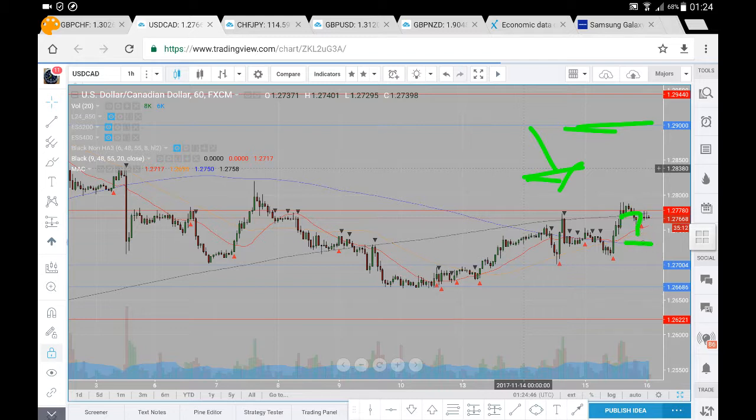Now, if we do see a breakdown in prices, we possibly have the 200 period moving average just here in blue, possibly acting as support for another retest of 127.78. If we do break below that, we'll be looking for the swing lows, possibly at the 127 level, for potential buy side momentum to come back into the market. Below which we're looking at where we had this consolidation just over here on the left of the chart, around 126.68, so 126.70 essentially, before the bullish move to the upside.